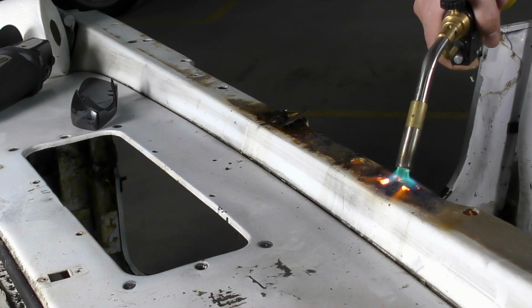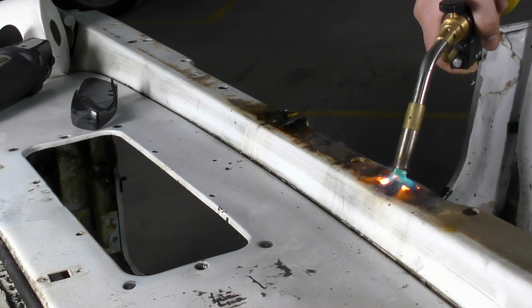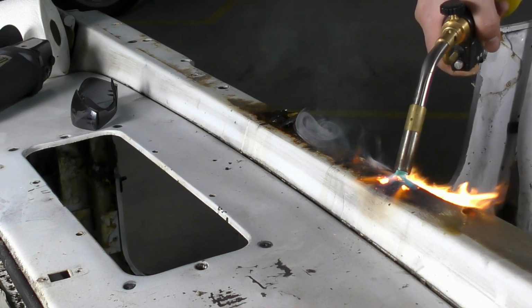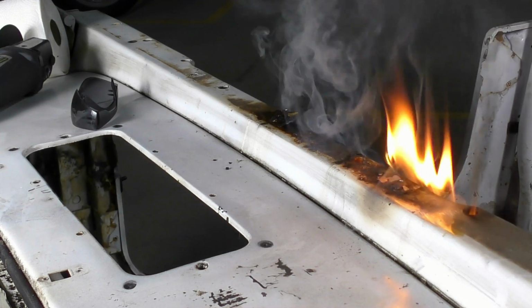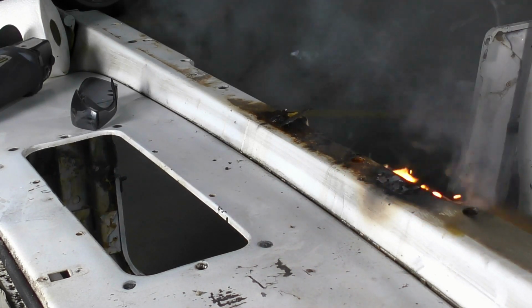Removing rusted bolts is always a frustrating endeavor, but in this case it was even worse, because someone had sprayed expanding foam throughout the entire tub. I can't imagine why, but that stuff loved to burst into flames anytime you put heat anywhere near it, no matter how well you had cleaned it beforehand. So I had to spend basically the entire day with a respirator on and keeping a fire extinguisher beside me.